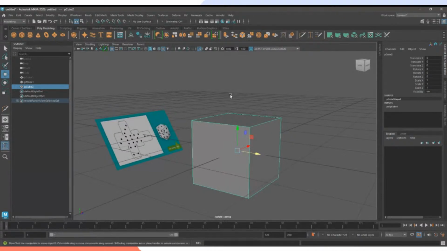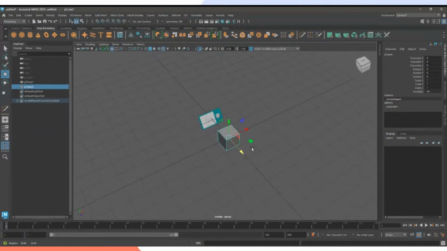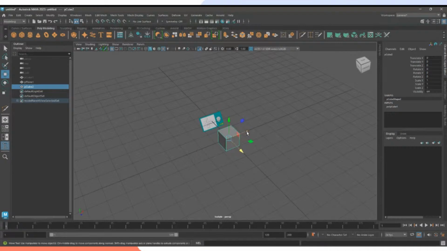You can see that this is like the grid. If you've seen a diagram to show x, y, and z axis, this is what it looks like. So if you move the object right to left like that, we're moving the x-axis. This is the z-axis if you're using Maya. In 3ds Max, that's actually the y-axis, and this is the z-axis.